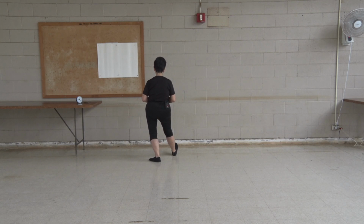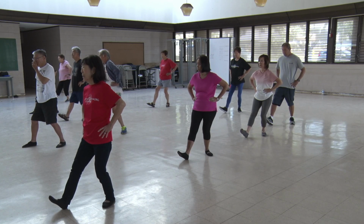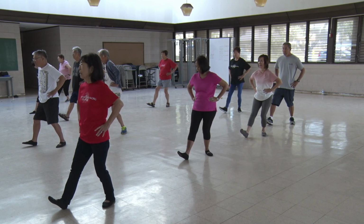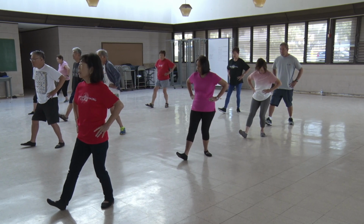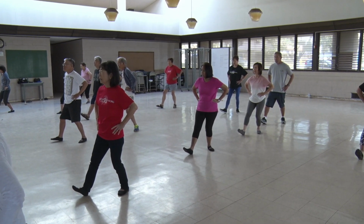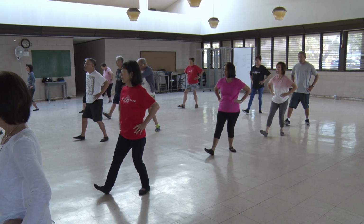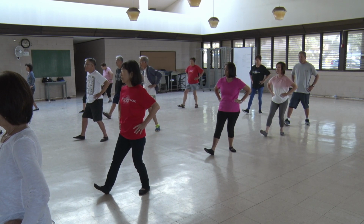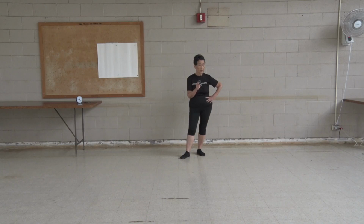Sit back, sit down, and hold your stance. Hold your stance while I turn around. Okay, now wait, stay there. Ask yourself, is my butt tucked in? Is my head erect? Are my shoulders down? Is my chest still sunken? You should have Tai Chi posture, okay? Okay, walk back to your position.